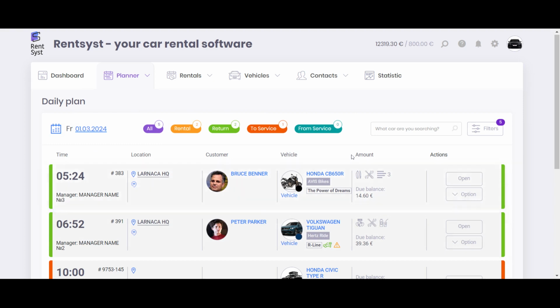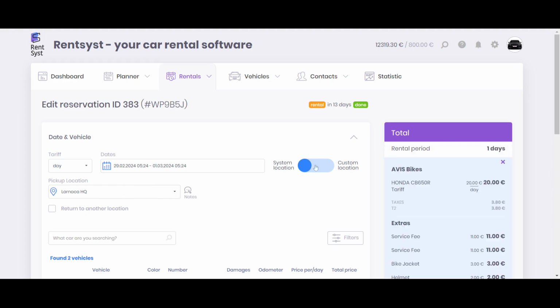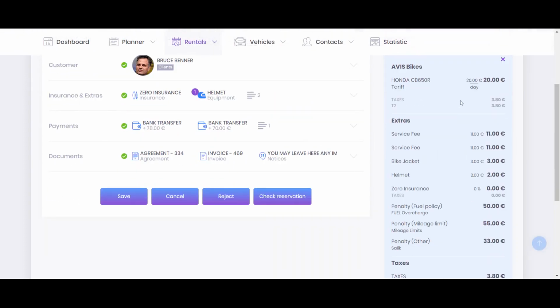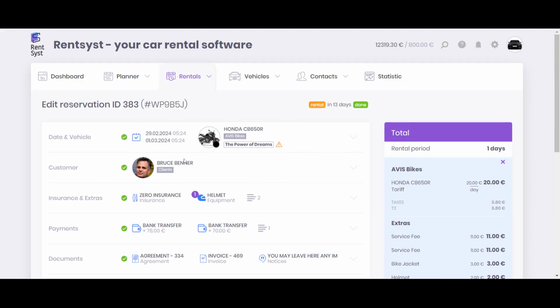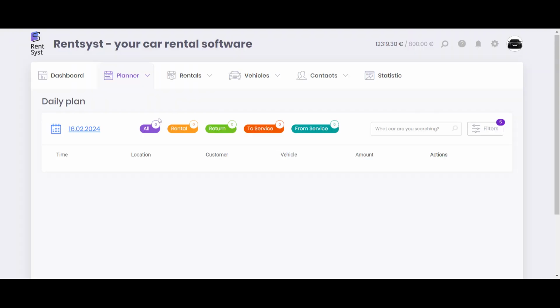You can also see the options that were chosen during the order. You can also open the order for editing from here. You can see order details, full amount, and make fast changes if needed.